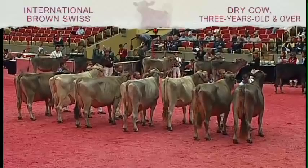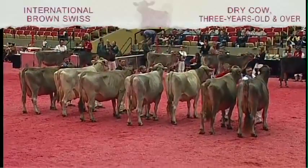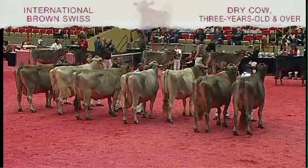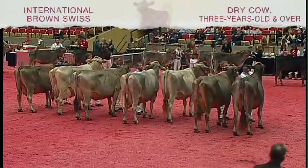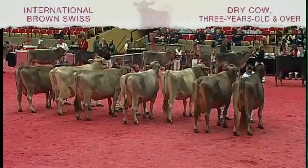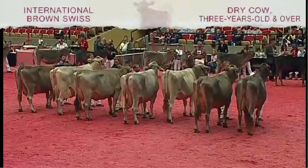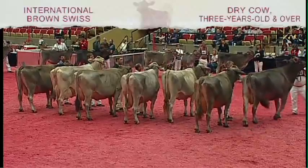We'd also like to at this time recognize our bred and owned winner. She is also our third place entry and the junior winner, our Family Wonderment Fabulous, exhibited by Allison Rule of Abington, Illinois. And ladies and gentlemen, your first place entry in this dry cow class is entry 1665, Top Acres Supreme Wisp, exhibited by Wayne E. Slyker of St. Paris, Ohio. And now for his remarks, Judge Top.